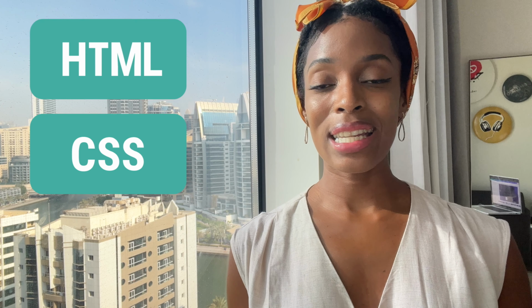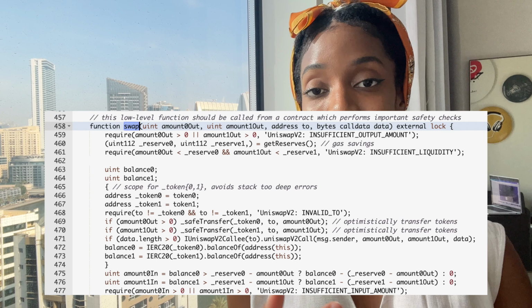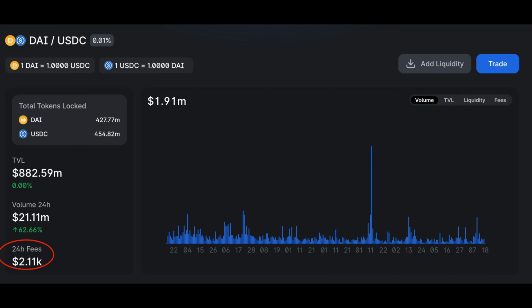Even though Uniswap allows you to exchange cryptocurrencies, the front end is actually using Web 2 technology such as HTML, CSS, and maybe even React.js. What is actually on the blockchain are the smart contracts that are responsible for exchanging the tokens, and the smart contracts that are responsible for automating the issuance of fees to people who supply liquidity.